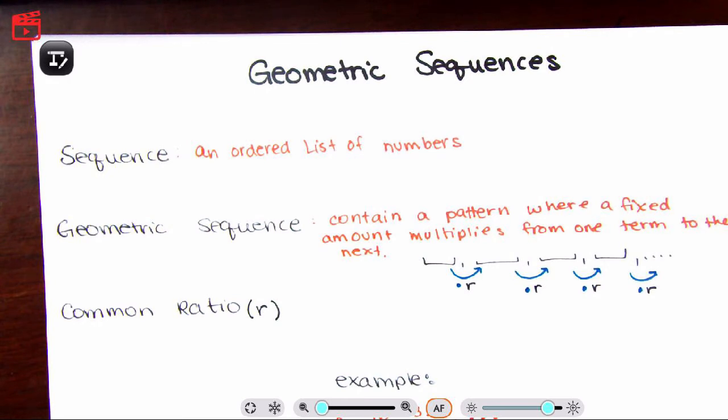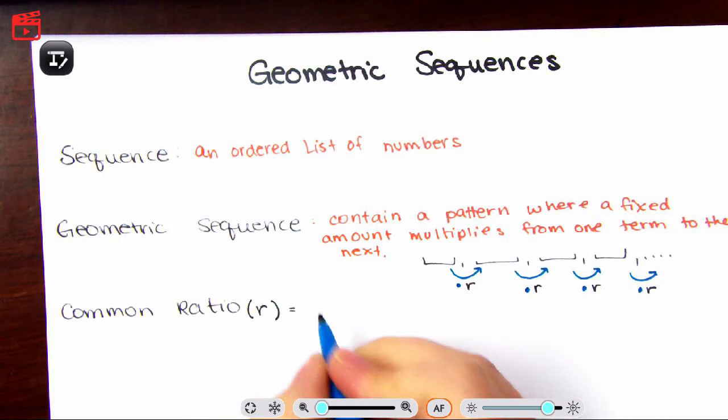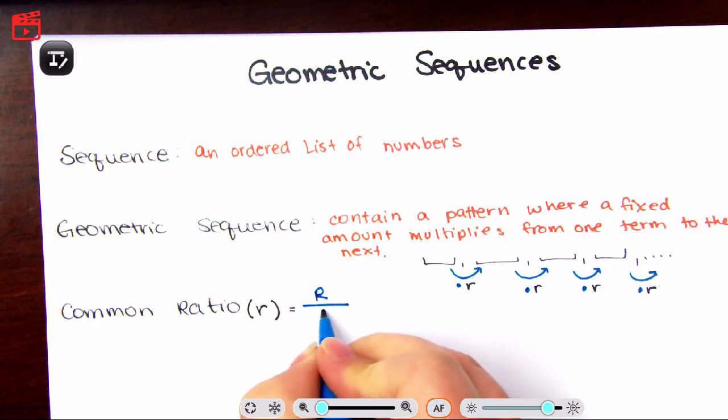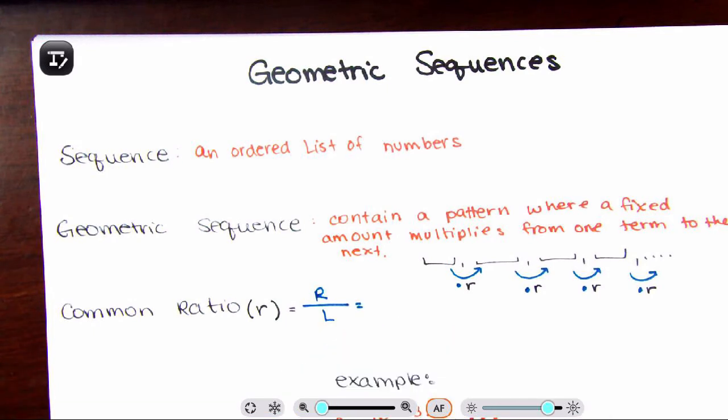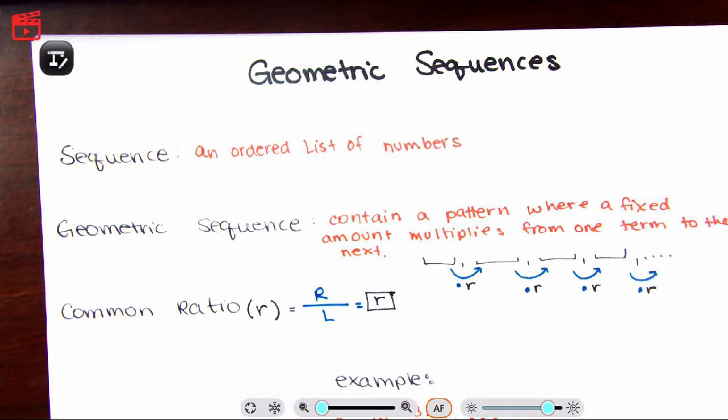Now, there is another way of finding the common ratio that doesn't involve multiplication. I'm going to show you that. Sometimes it's easier if you can't see the pattern, and sometimes this helps with fractions. If you can't see the pattern, you take your right number and divide it by your left number, and that is equal to your common ratio. You want to make sure that you have a pattern, so don't only do this once with one group of numbers. Do that for all of them.